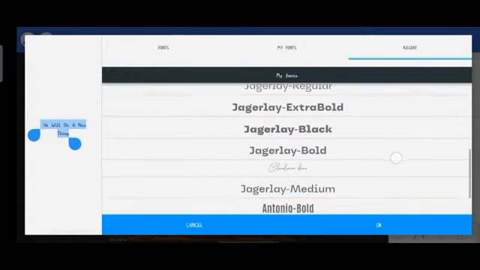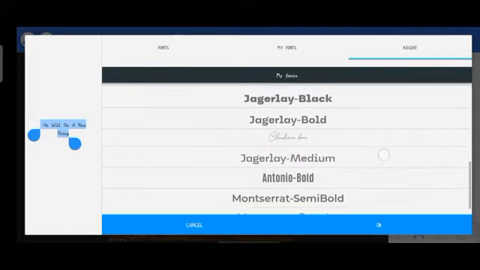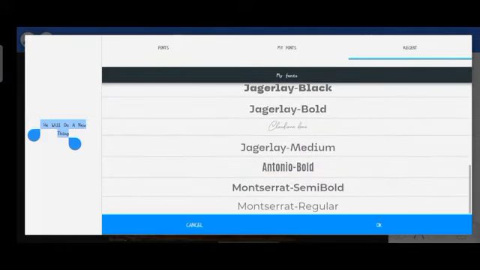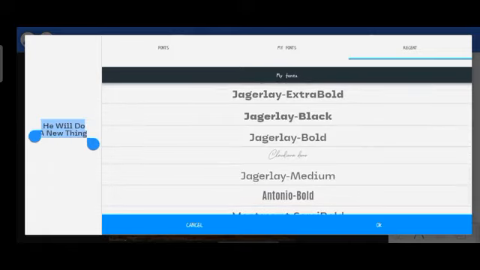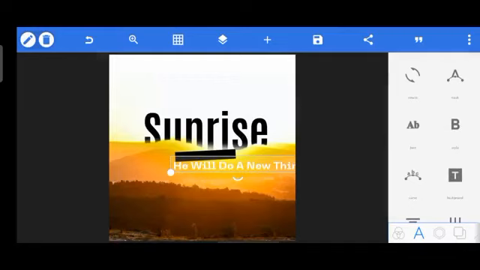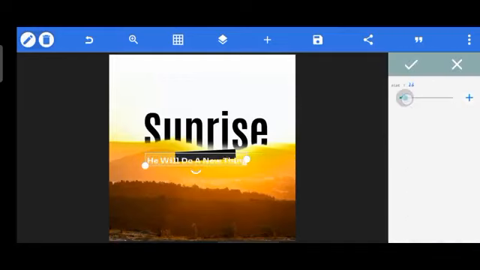That's the font. Okay, so guys, don't worry about all these resources. I'm gonna share it in the description link so that you can get it and follow through. So this is Jagali, and I'm gonna use medium for it, or bold. Okay, so then I'll resize. I used bold for this.